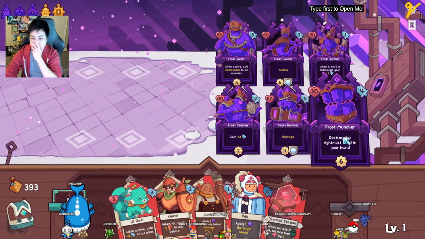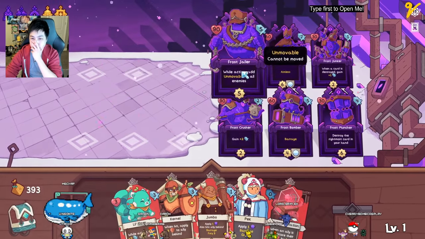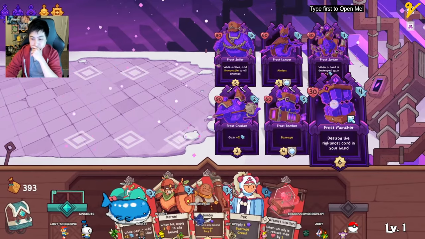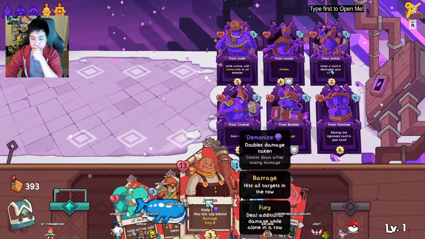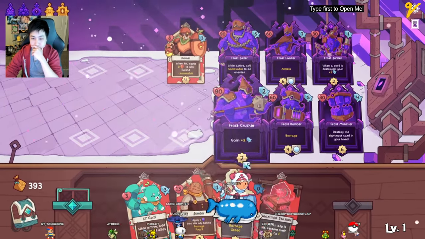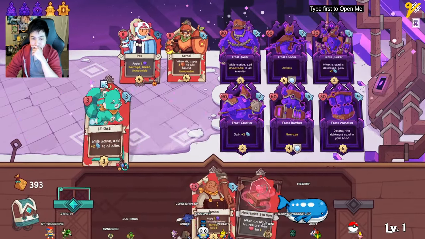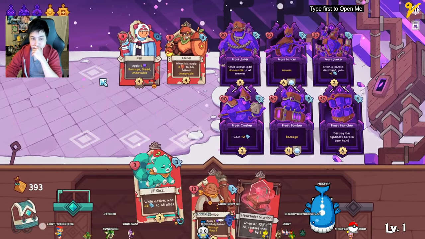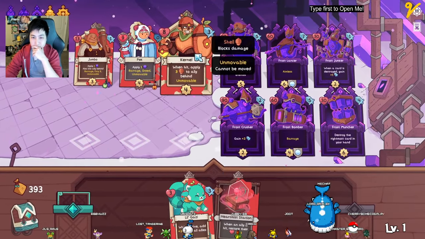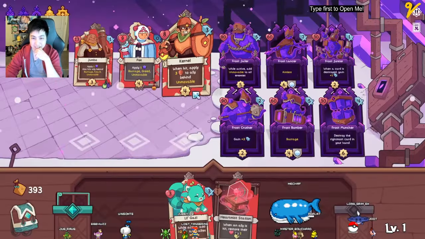I think I had garage. Unmovable. On a card destroyed, destroy the rightmost card. Okay, so probably do this and this. Damn it, it's gonna be rough. Wait, I can't move them though. Oh shoot. I didn't mean to do that. Can I pull it back? Oh no.